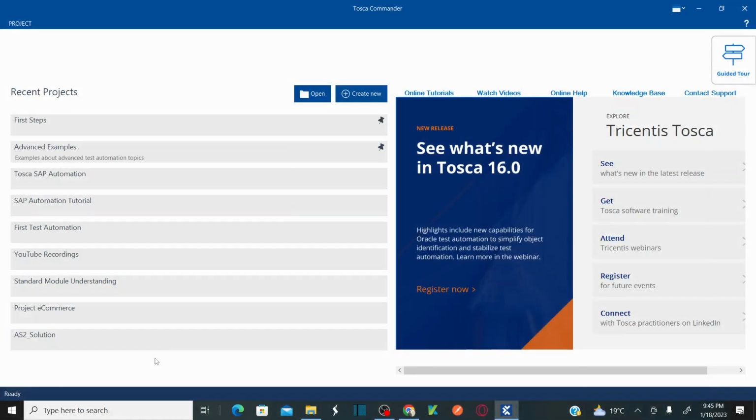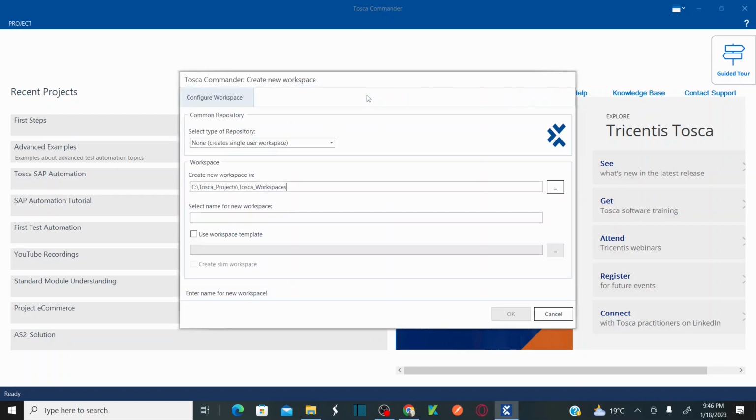So now let's see how you can access these standard modules provided by Tosca, as I explained in the previous slide. To access standard modules, first you need to create a workspace. I have already explained how to create a workspace in my previous session. For that you click on create new, and then name your workspace as, let's say, sample standard module.